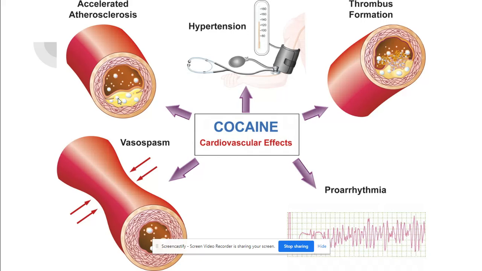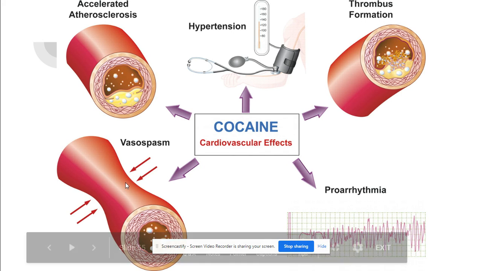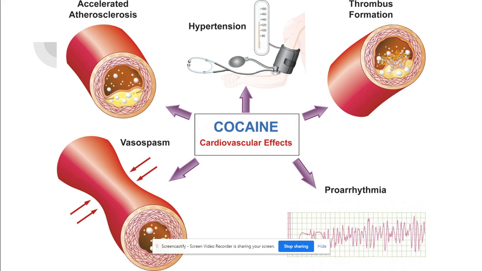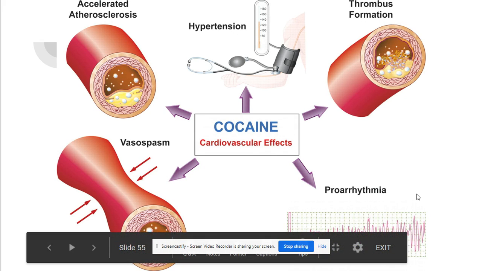So with cocaine use, we have increased amounts of these plaques developing in the coronary arteries and arteries throughout the body, which results in high blood pressure and decreased amounts of oxygenated blood going to the heart, as well as spasms of those vessels, which results in these abnormal rhythms. So while you might not be expecting that in a younger person, definitely pay attention to their medical history and history of drug abuse. And if they are going to be going under anesthesia, there's special considerations to think about because anesthesia can react very negatively with vasospasm and cocaine use.